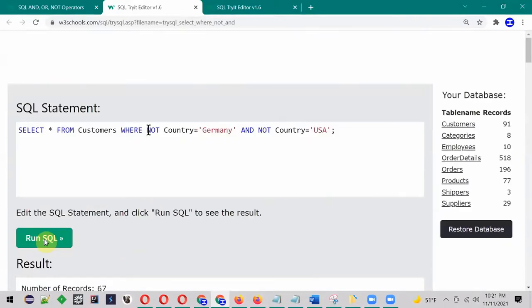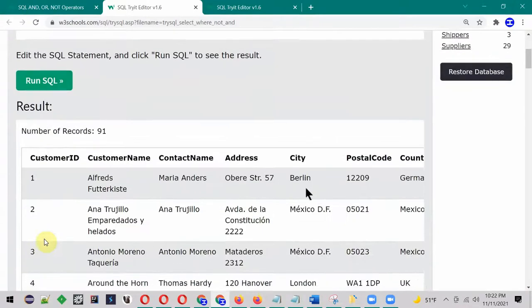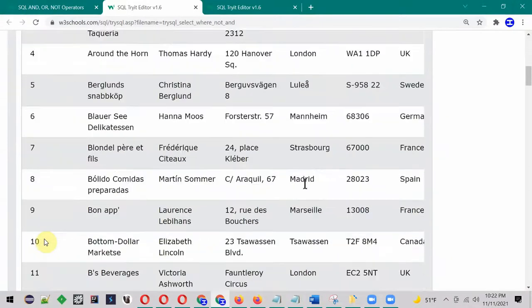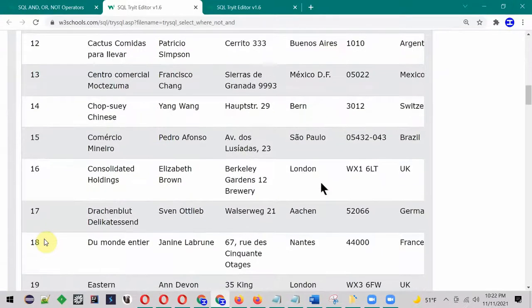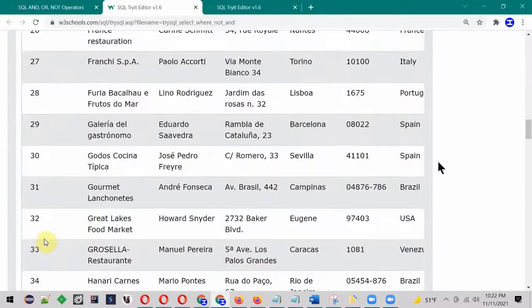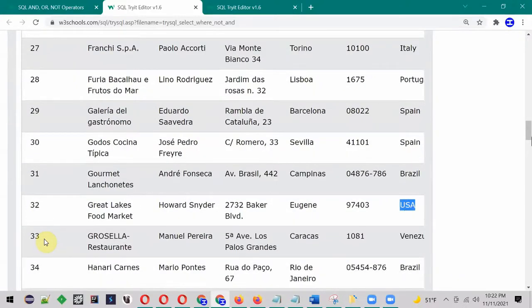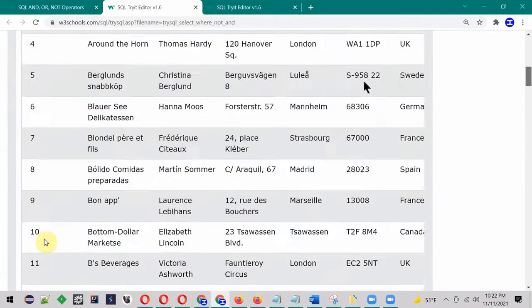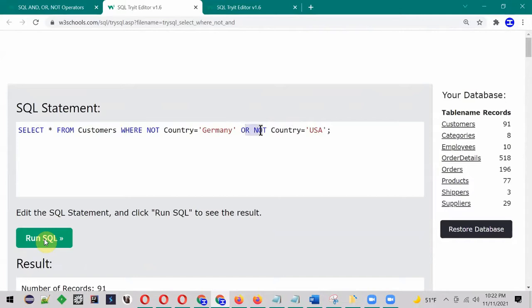So we will not see the country Germany. We will not see the country USA. Okay. But the same thing with OR, let's see how it is happening. Okay, we see UK and everything, and also USA, because the OR condition is less restrictive.